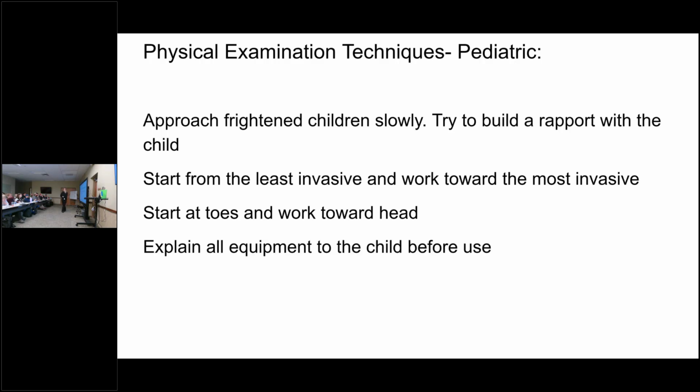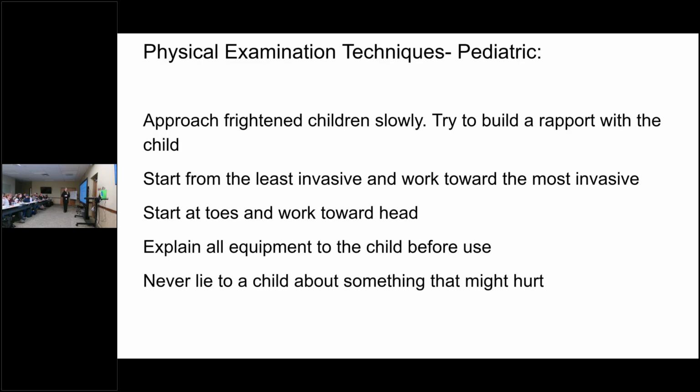We want to explain all equipment to the child before we use them. And we never want to lie to a child about something that might hurt. Kids are super perceptive. I have a 7-year-old, and anything you tell him, he's gonna fact check you on that. So we don't ever want to lie and tell them something's not gonna hurt when it might, right? We just have to find a better way of telling them that. And then for older children, like teenagers, they might want some privacy too. So just try to provide that for them if possible.